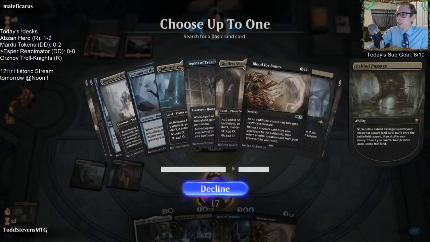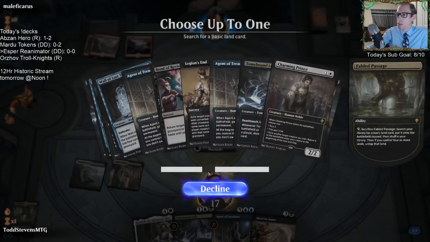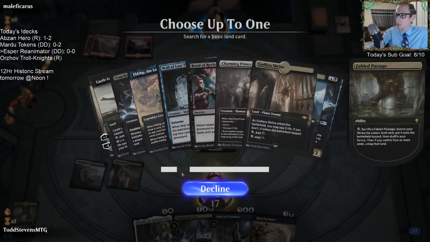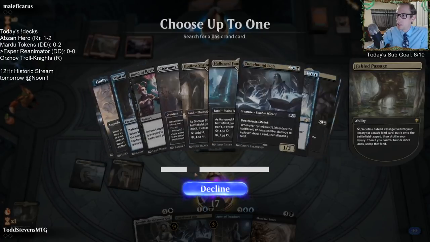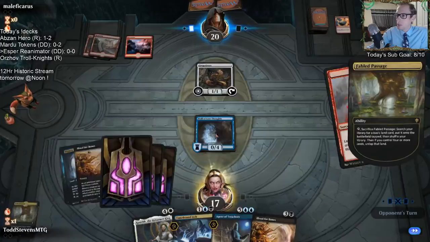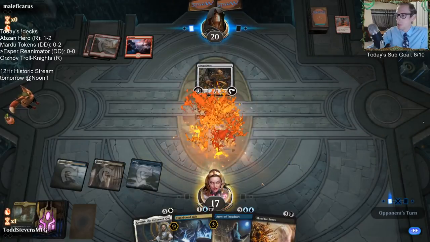All right. We would get double blue because of Quasi-Duplicate. Getting more black sources would help out Cavalier of Night. Not super likely that we play it. I think it's probably more likely they want the blue.